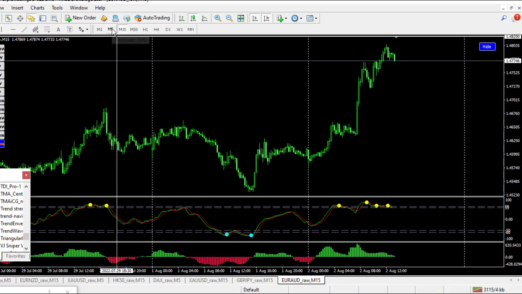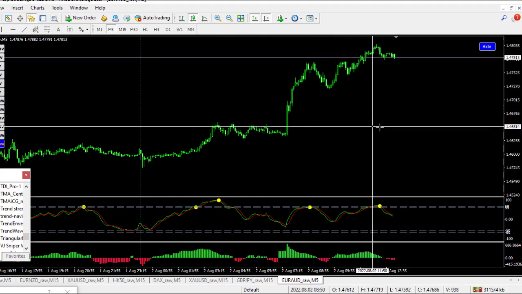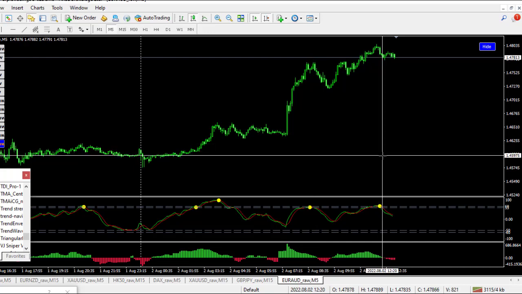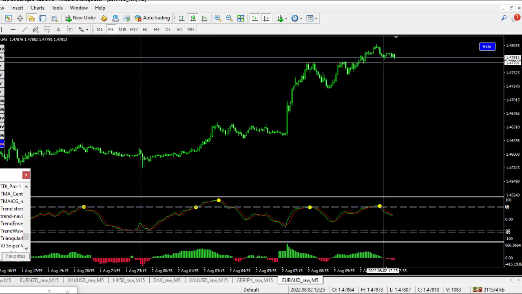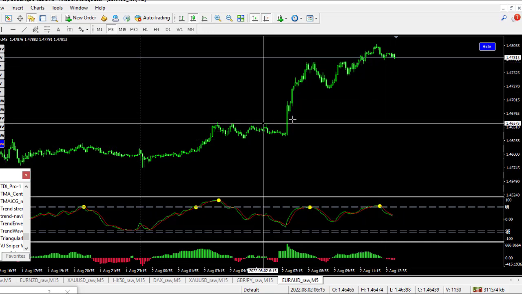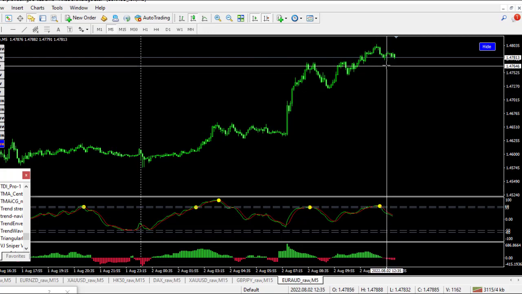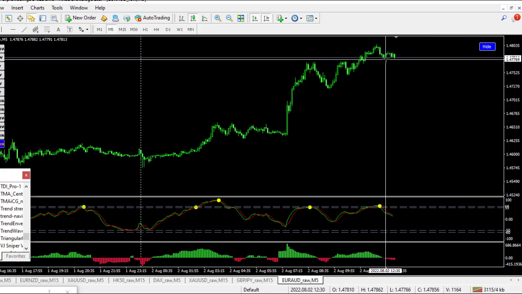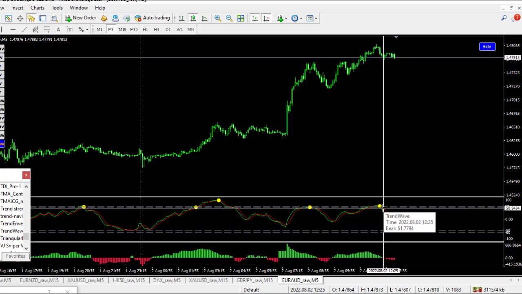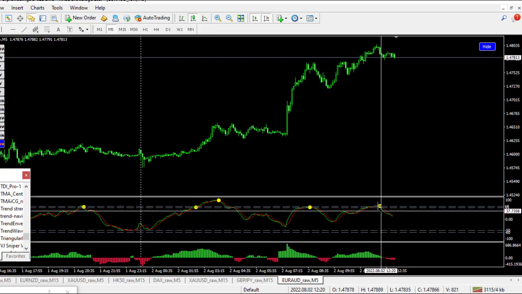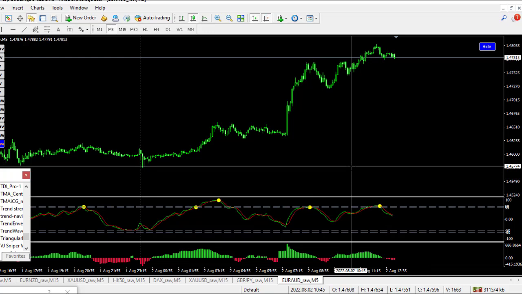You can use this setting on any time frame that you like, but on 5 minutes we actually have a signal. We have confirmation for a sell for this particular pair right now. So if you want to place your trade, you can do that right now, because we have the two indicators in agreement. This changed from green, and this actually gives us the yellow ball, and that's the signal to place our trade.